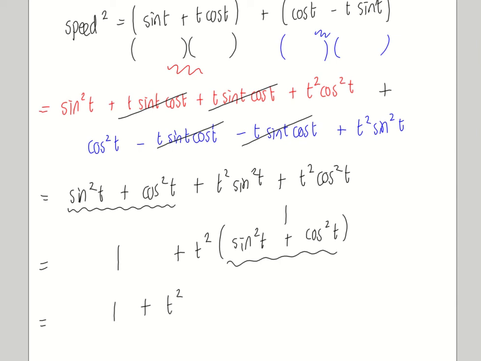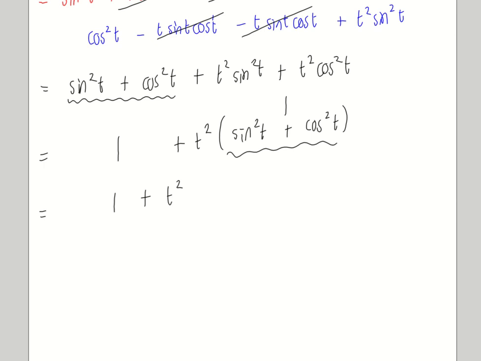Now remember, that's just the squaring and adding. To finish this off, it's Pythagoras, isn't it? So now we've got a square root of that, so the actual speed of the particle is the square root of one plus t squared. So that's quite tricky, that part of the question.